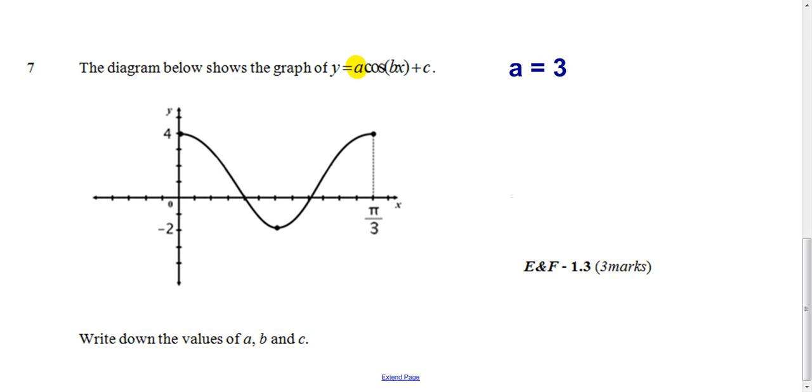Okay, if we now look at what b is. Now b is to do with the period of the graph. This number here tells you how many waves repeat between 0 and 360. So if you look at this pi over 3, this gives us the hint, if you like. Pi over 3, if you like working in degrees, is the same as 60 degrees. So if we've got one wave in 60 degrees, we have to think how many repeats there will be in 360. And since 360 divides by 60 6 times, b is 6.